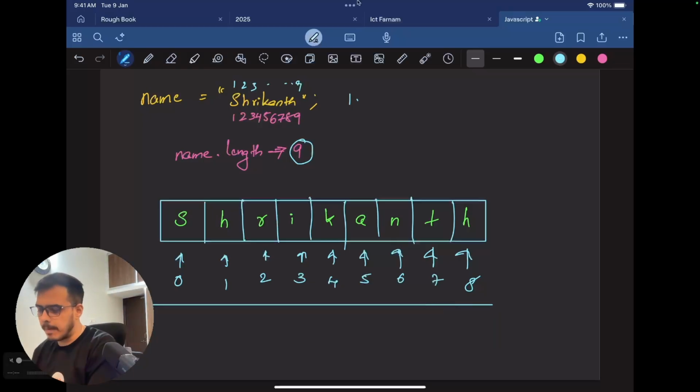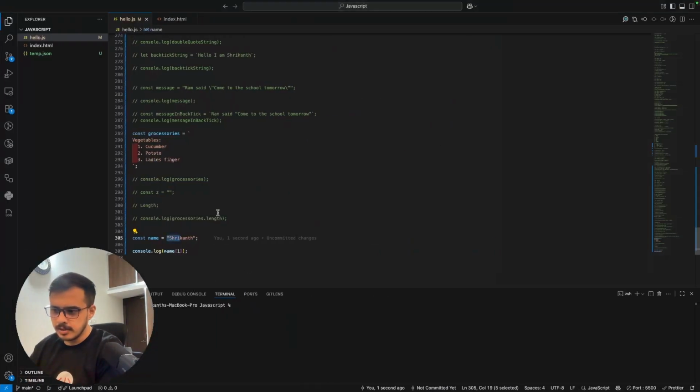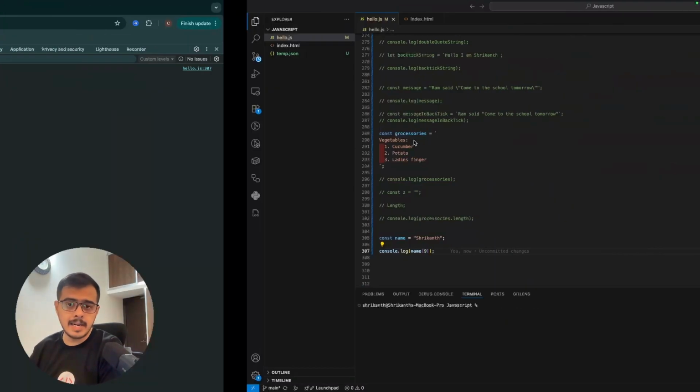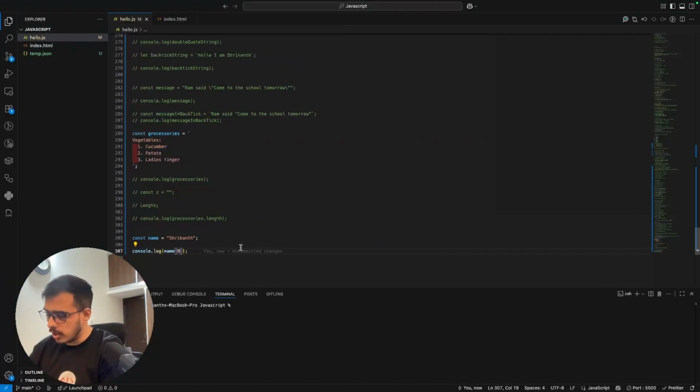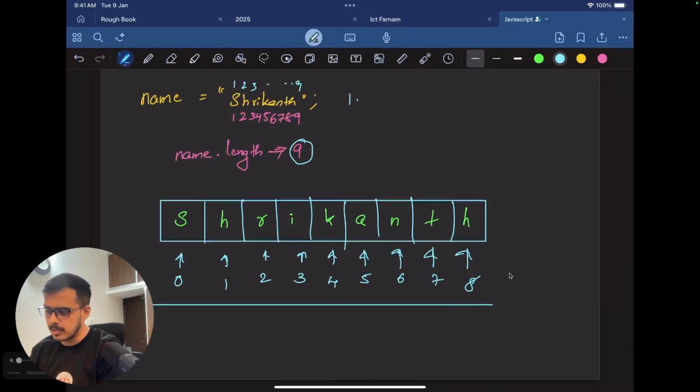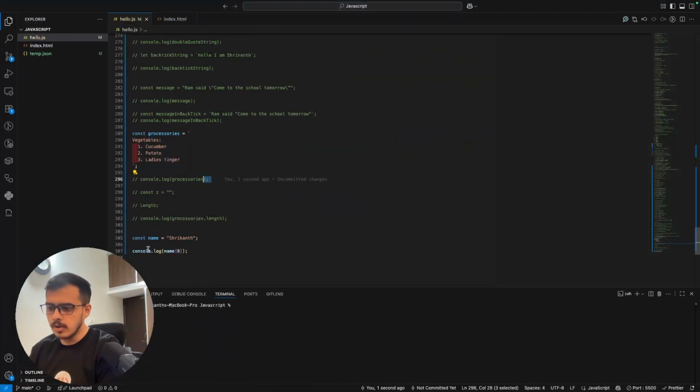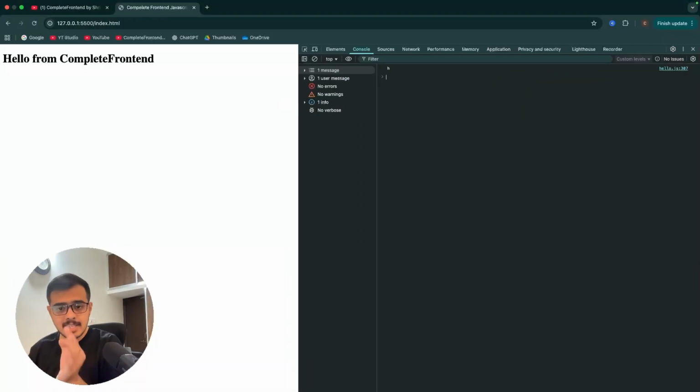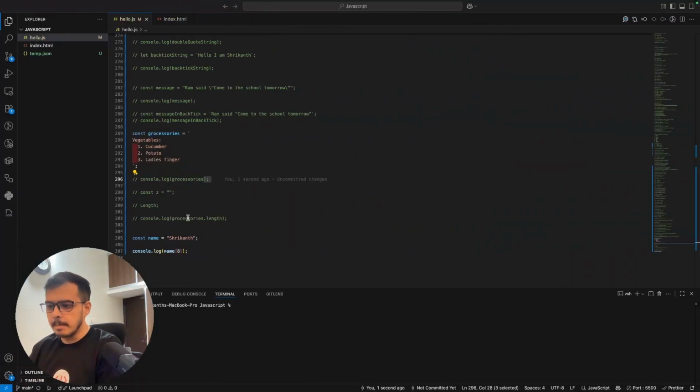So now let's get back to understanding how to access characters. I bet you are a smart guy, so you'll already know what I mean by this. If I say name of 9, what are you going to get? Obviously undefined, because it is not defined. Like I told you, the maximum you go up to is 8. So name of 8 will be H here. This is how you access individual characters in a string. Got it? But I don't want to count all the way, I just want the last one.